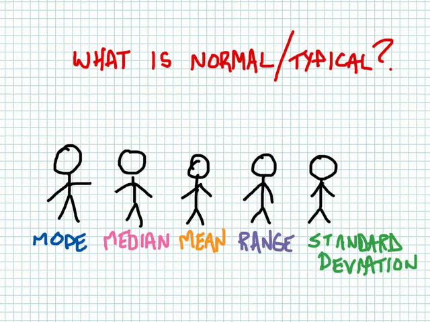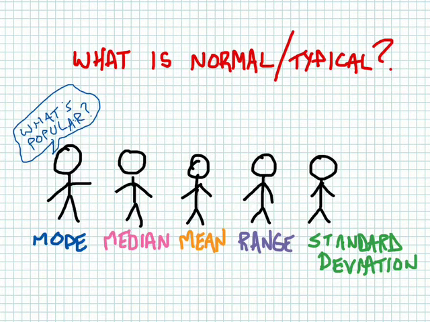The mode is like your friend who's only into what's popular and maybe watches too much entertainment television and is constantly drooling over stars and things. They're like, oh, what's popular? What's the best? It's focused entirely on keeping up with what's the most normal or what's the most common. And if you're asking what's typical for a set of data, it's just going to say what everybody else is doing.